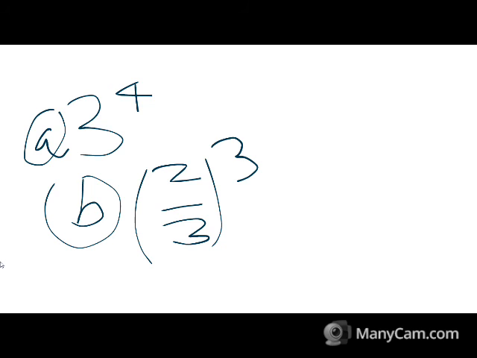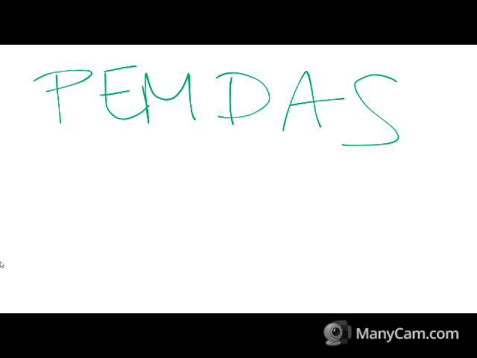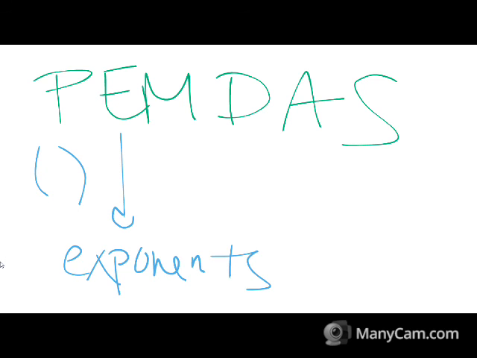Alright, so, before we move on, now this is where we start to add multiple operations. And as you are all familiar with, PEMDAS. Please excuse my dear Aunt Sally, where P is the parentheses, E is exponents, M is multiplication, D is division, A is addition, and S is subtraction. So keep that in mind as we're going through these problems.